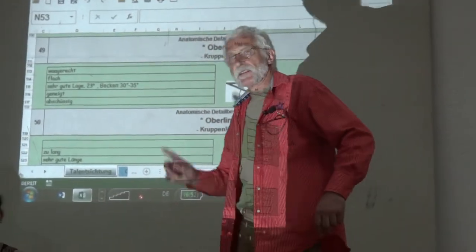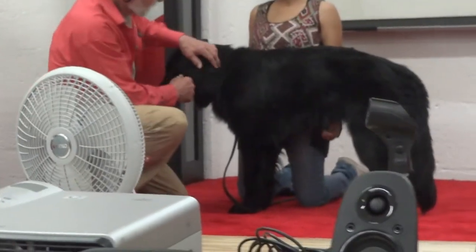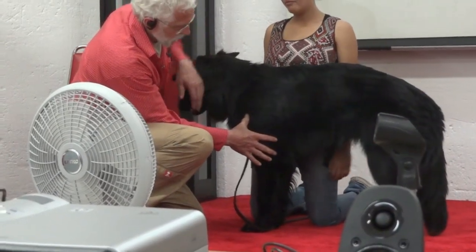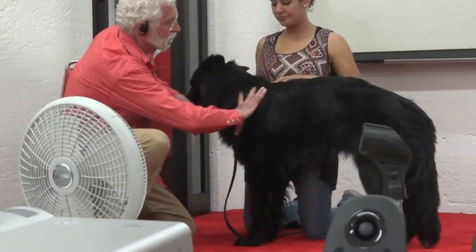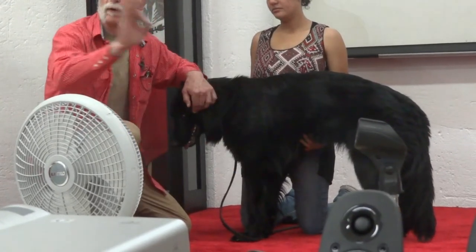Now, the front. You have here the shoulder. You have here the upper arm. And both meet here in the corner of the bone. This is as long as my hand. I fold it up and I come to the top of the shoulder. Both are the same length, perfect.